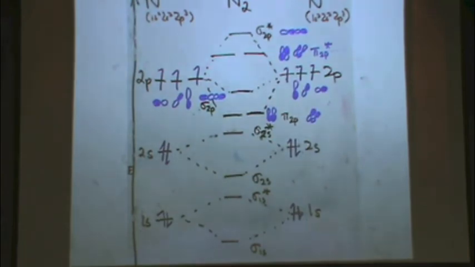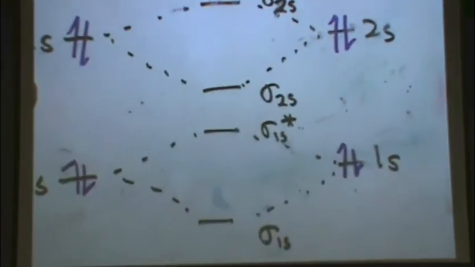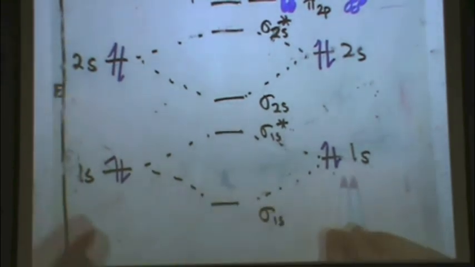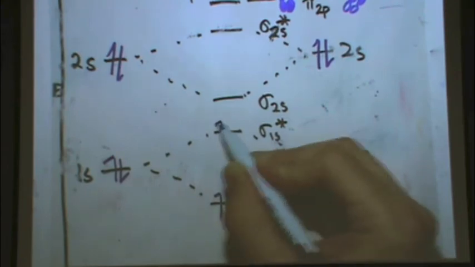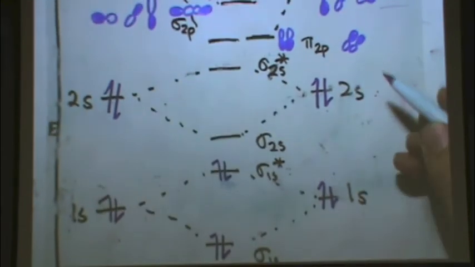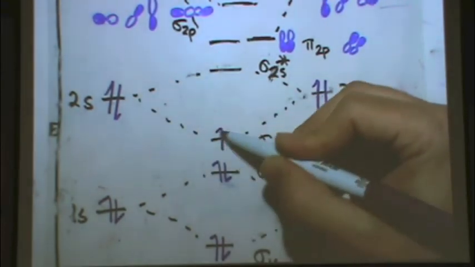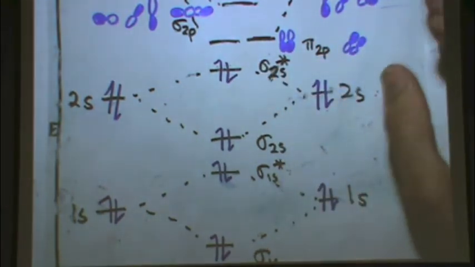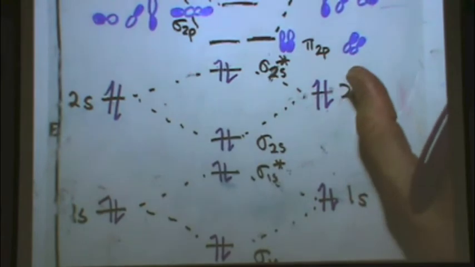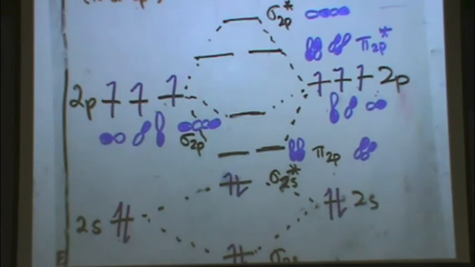So 1s2, 2s2, 2p3. Let's focus in and do each part of the diagram separately. We're going to do the 1s first. For the 1s, there's a total of 4, or 2 on each side. So I'm going to have 1, 2, 3, 4. For the 2s now, same. There's 2 on each side, or a total of 4. So 1, 2, 3, 4. Hopefully that looks the same as what we've already done. Now let's do the 2p. There's 3 on each side, or a total of 6.